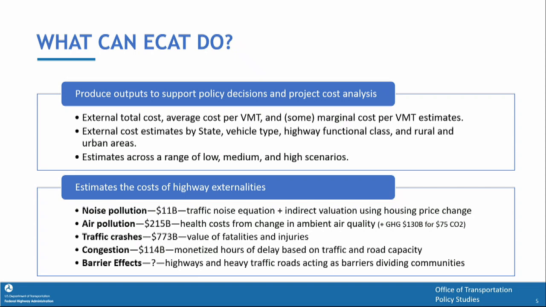So a brief overview of what we have so far is noise pollution, which we estimate the total cost is around $11 billion, although we had a symposium in the last couple of days where we heard that cost may be a lot higher if we use a different methodology, which we're looking into. But currently the way we do this is we translate traffic volumes and speed into noise. So we look at the noise coming from highways, and then we use what's called the hedonic approach, or the indirect valuation, where we're assuming that people are internalizing the cost of this noise through their valuation of the housing market. So there's a large literature on this looking at what is the change in housing prices with exposure to different noise levels, and we use that as our basis to estimate the cost.